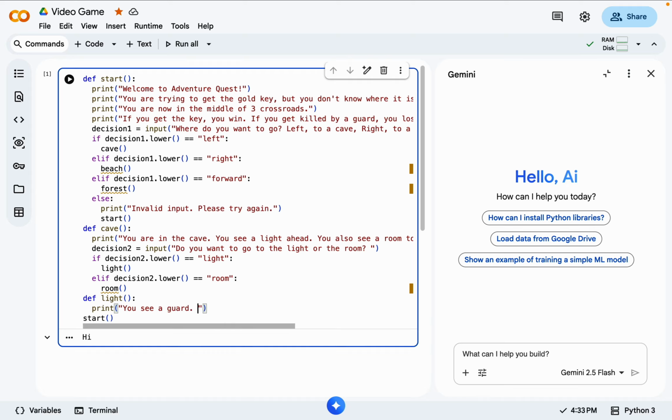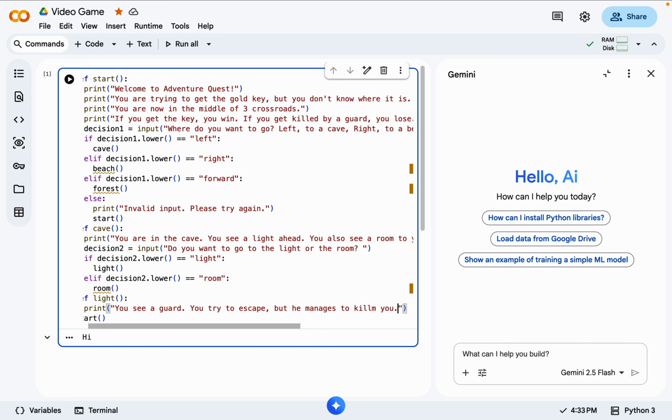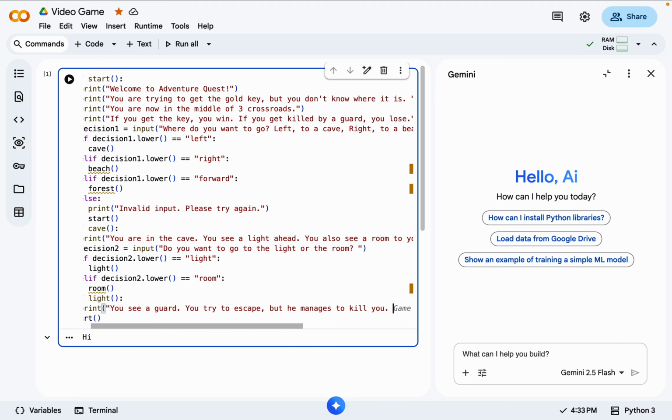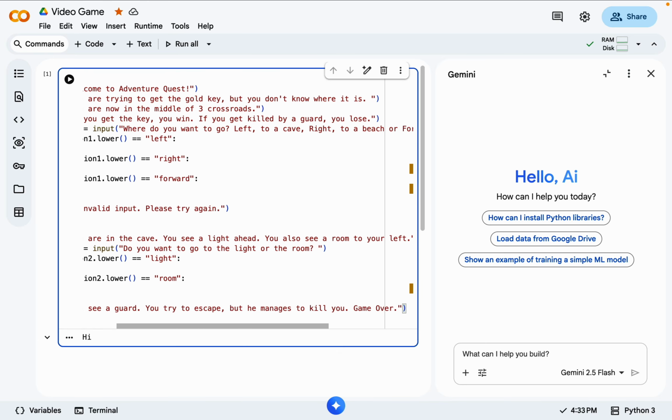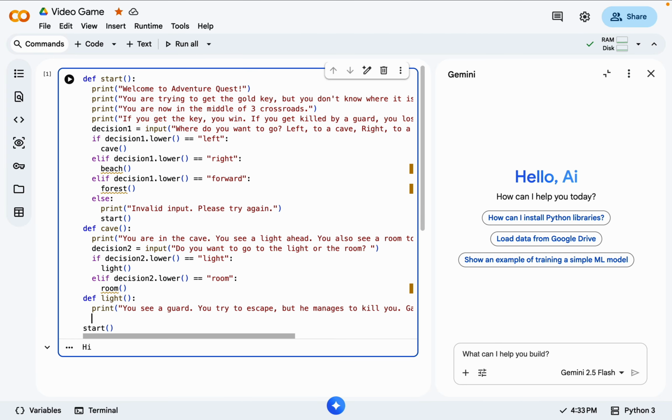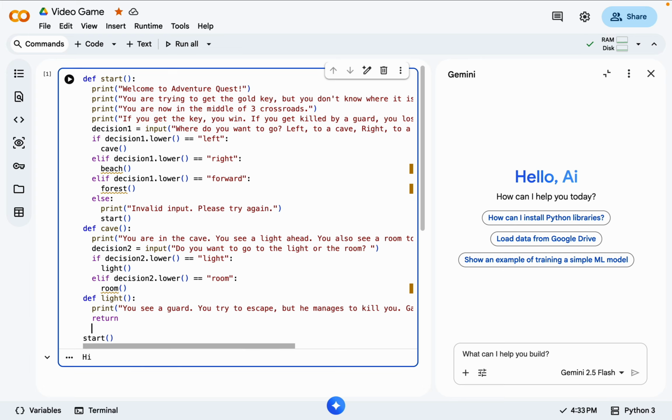You try to escape, but he manages to kill you. Game over, I guess. And then you just return nothing instead of using break. If you use break, then it won't work. It's just Python.